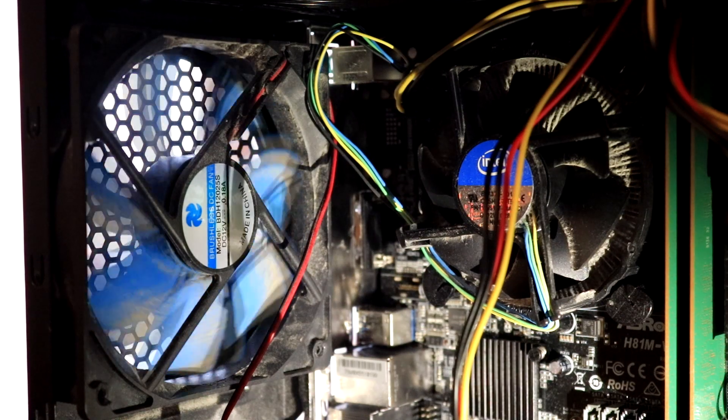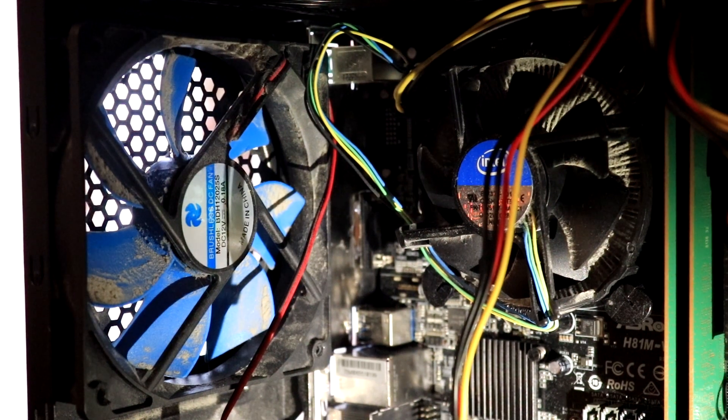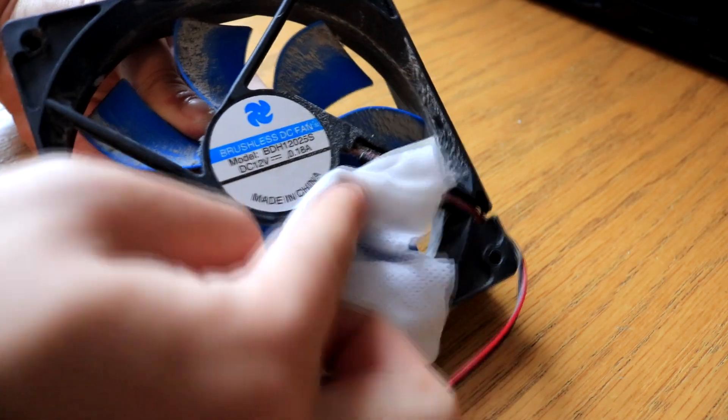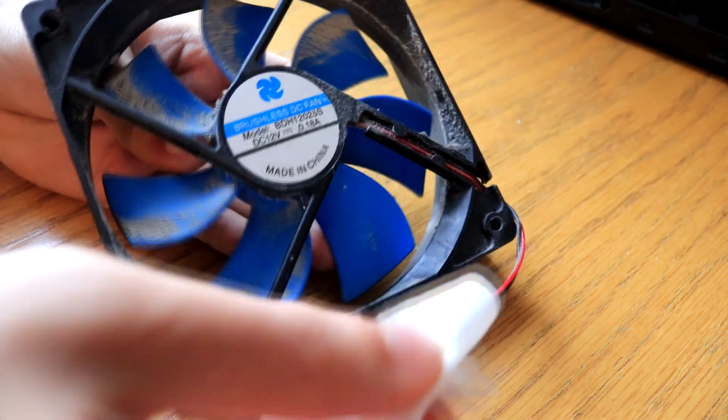Adding on to step one is step 1.5. If you don't already have fan filters then dust, dirt and grime is going to be a much bigger problem. If your PC is full of dust and dirt it looks unloved, so I'd recommend taking some antibacterial wipes and cleaning out your fans to make them look new. Don't use antibacterial wipes on your motherboard though — instead use compressed air to avoid rubbing liquid over it and potentially causing significant damage.